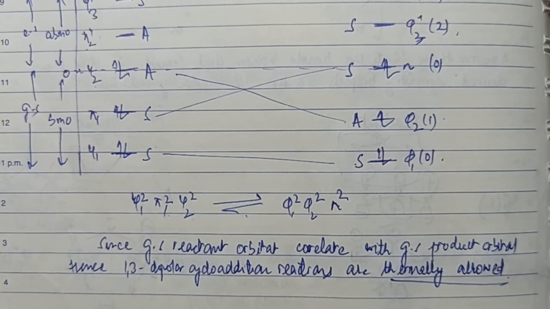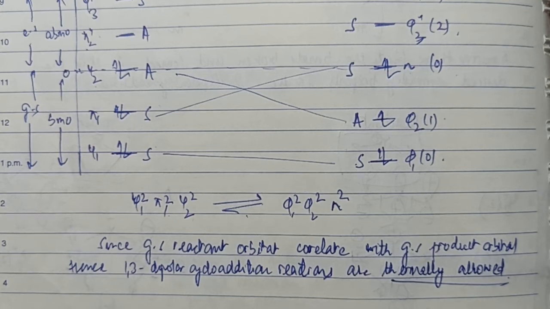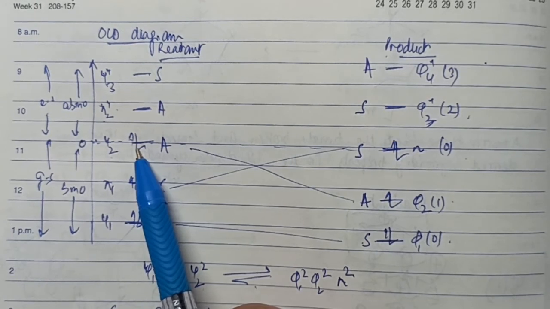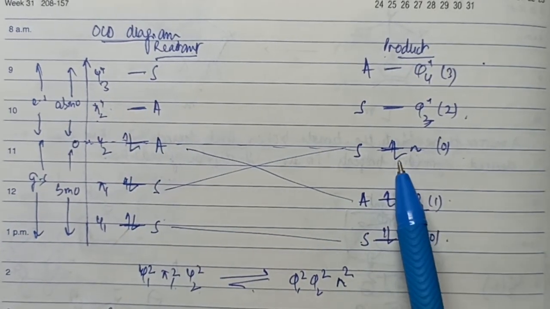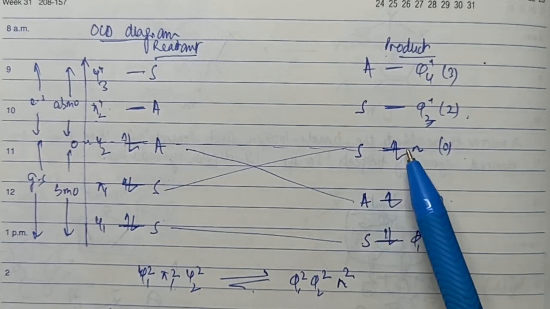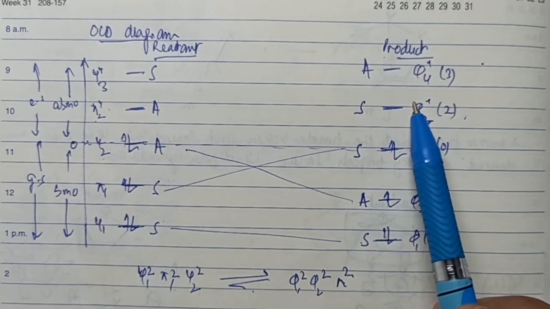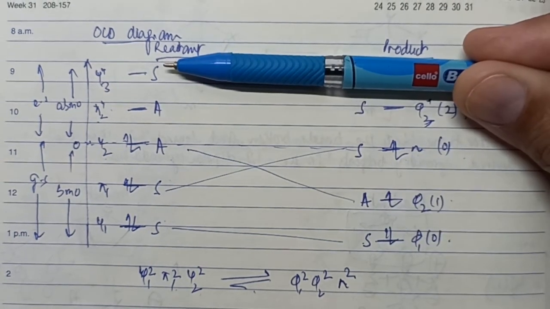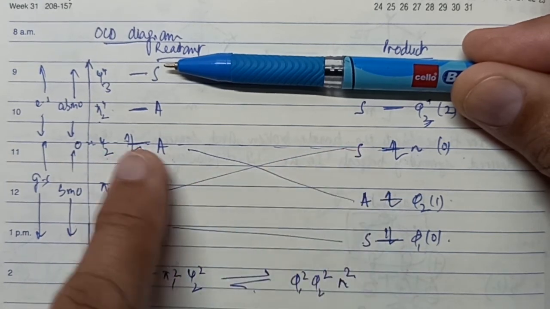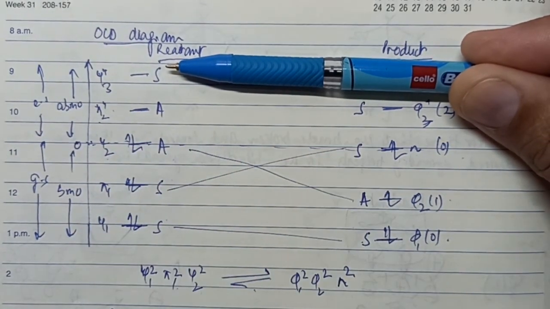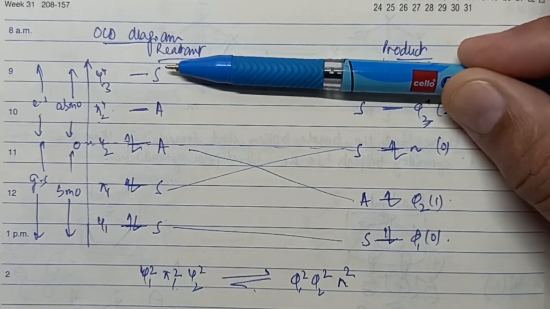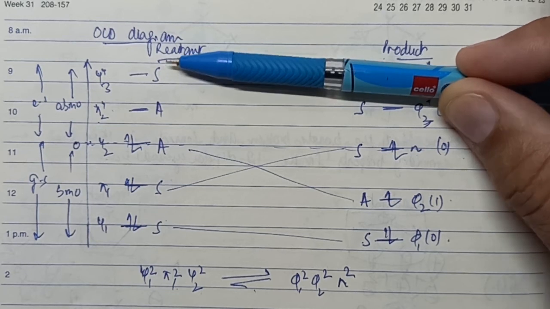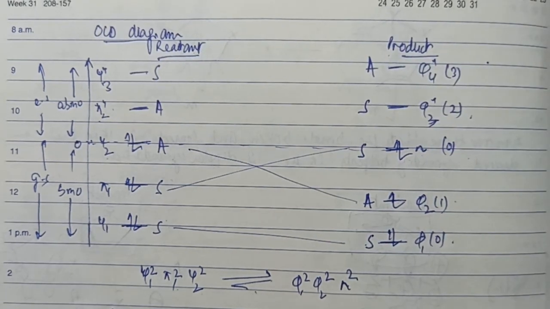And of course, since these reactions are thermally allowed, photochemically they will be forbidden. You can check this also. If you talk about the photochemical aspect, 1 electron from the psi2 in the reactant side will go to pi2 star, 1 electron from the non-bonding, again a hypothetical situation, will go to the phi3 star. Now if you start correlating up to this level, you'd find that S matches with S, S matches with S, A with A, but A does not match with S. So there is no correlation between the reactant molecular orbitals and product molecular orbitals up to first excited state. Hence this reaction is photochemically forbidden in nature.